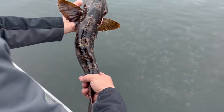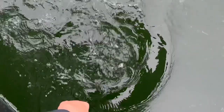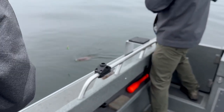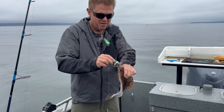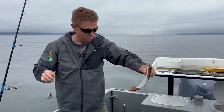Oh, look at this beauty. It's a little sea monster. Oh yeah, he's gone. Yes, we got one. A big flounder. That's a big fish. Wow, this is huge. It's a halibut. It's a mini halibut.